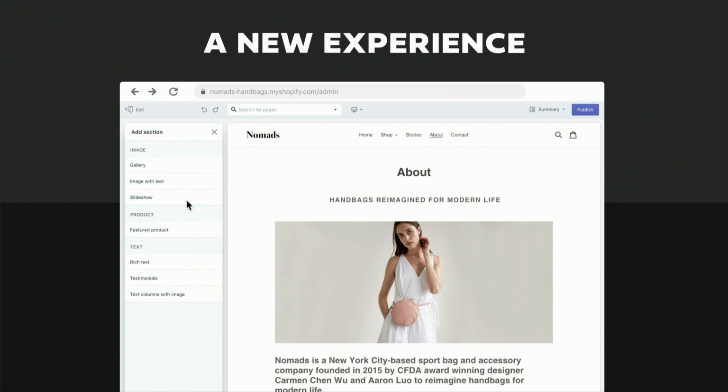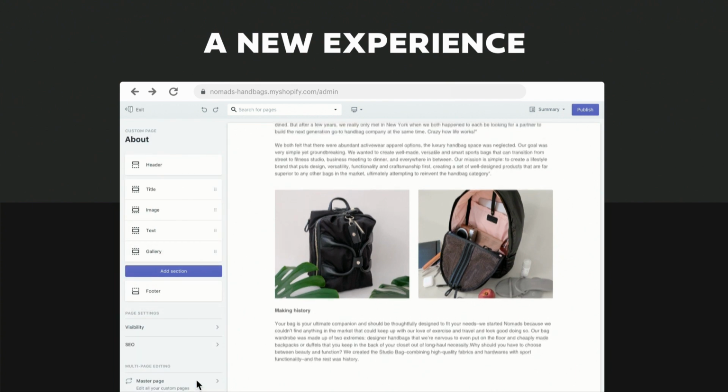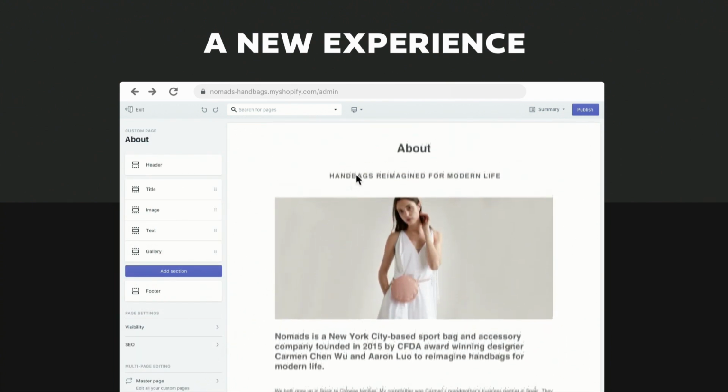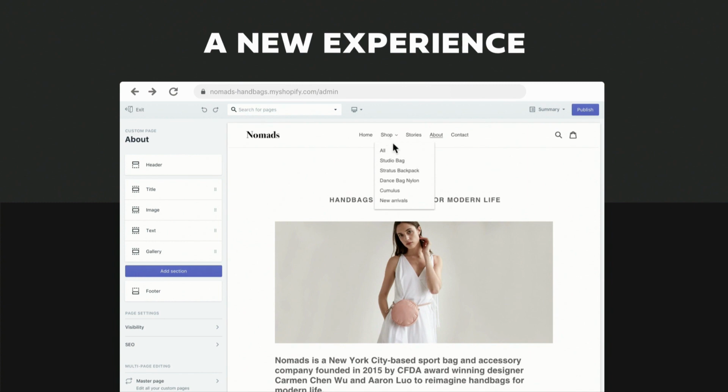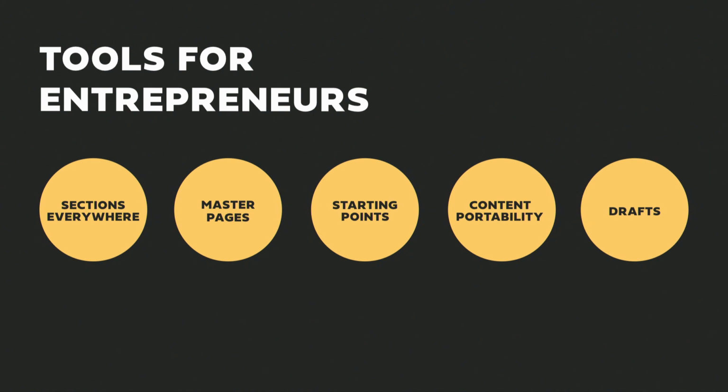We are really focused on building this for entrepreneurs. This is not a website builder with tacked on commerce functionality. Entrepreneurs want a platform that's trusted by a community of hundreds of thousands of them, and that's the reason why they sign up for Shopify. It's because they want tools that are really built for them, tools that will help them build a business. And this was the driving force behind the features we built and the decisions we've made.